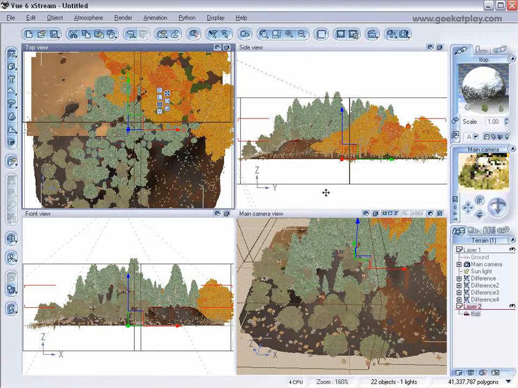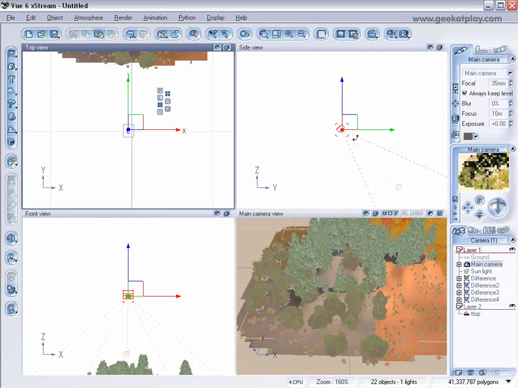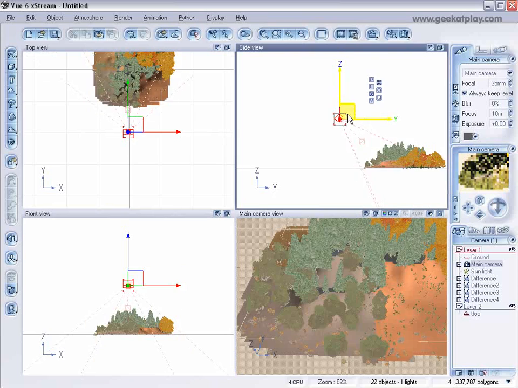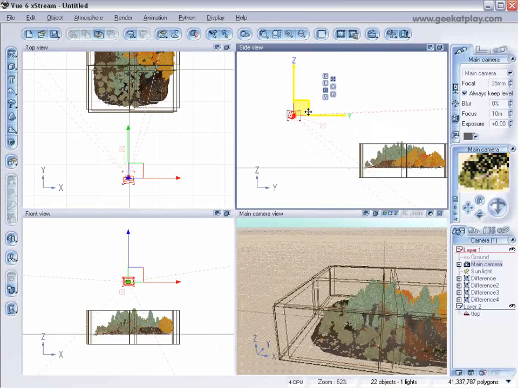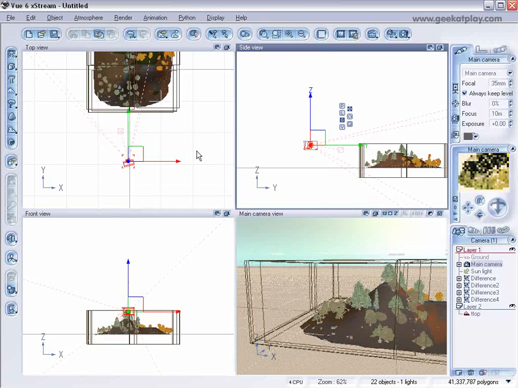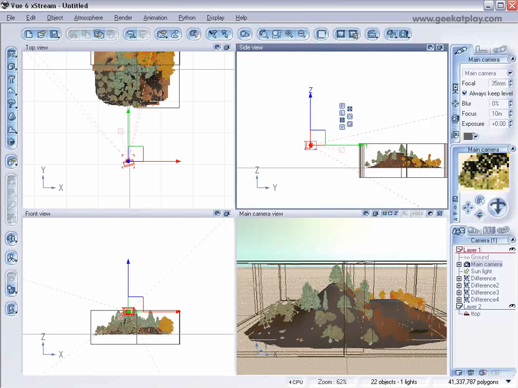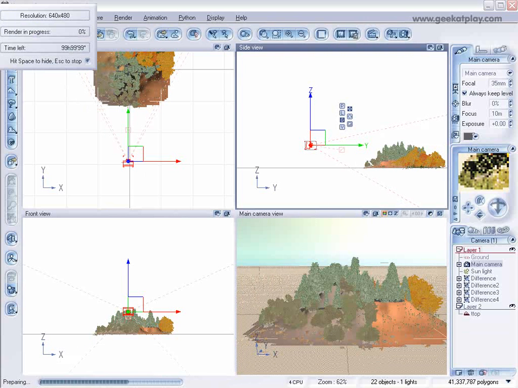Let's populate it and see what we have so far. Oh, that does look very interesting. And we'll take our camera and move it a little bit away. And now let's see what we have.